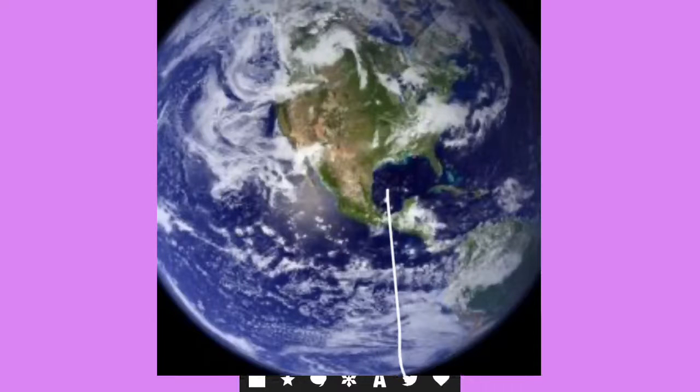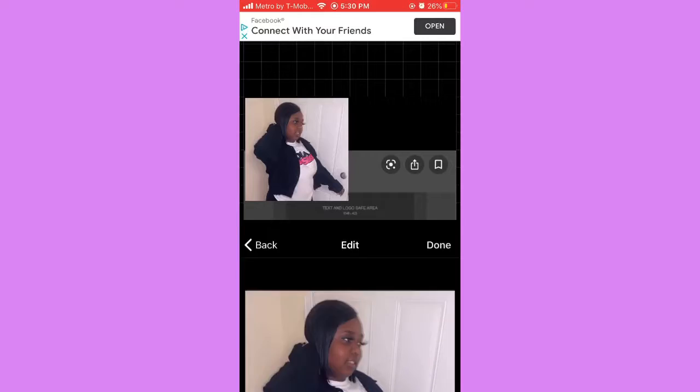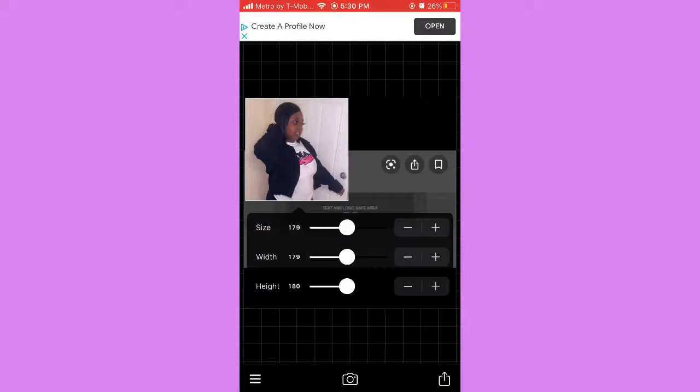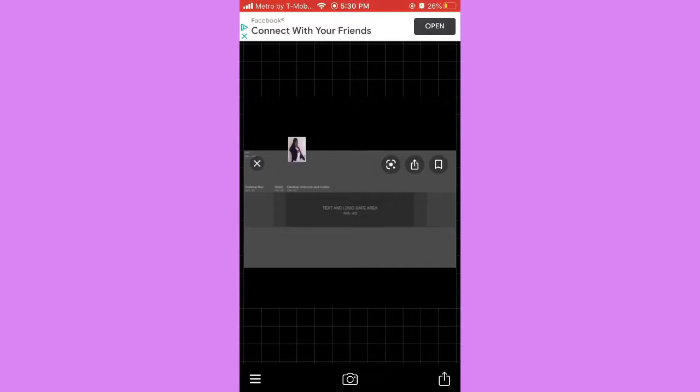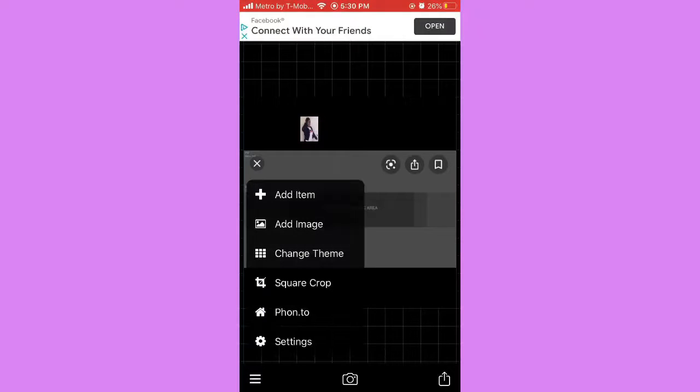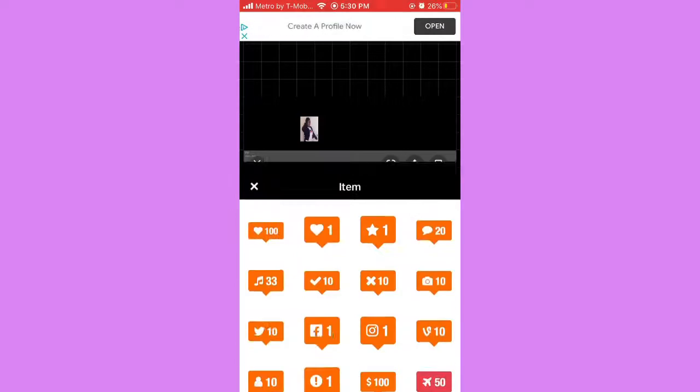So now, what you need to do is go back into your camera roll, find the picture that you look good in, baby, because you got to look cute for your banner. So you go and see a banner with the picture. Pull out. If I were you, I would pull out the pictures first. Then you can just go behind and get your background, if you know what I mean.